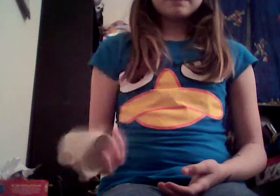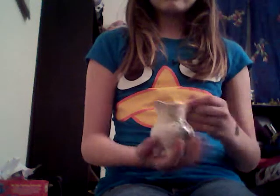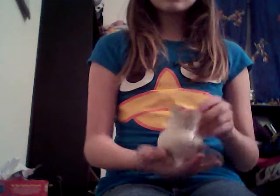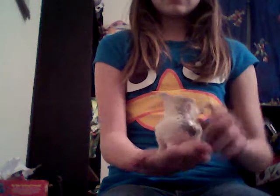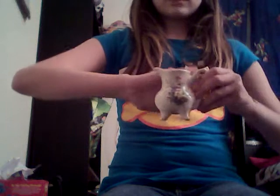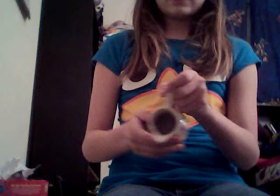The next thing is it comes with a sugar holder. It has a little spout so it doesn't fall everywhere. As you can see, it has four little legs so it sits perfectly when you set it down. It has a little handle with some detailing on it, and there are more flowers inside of it.